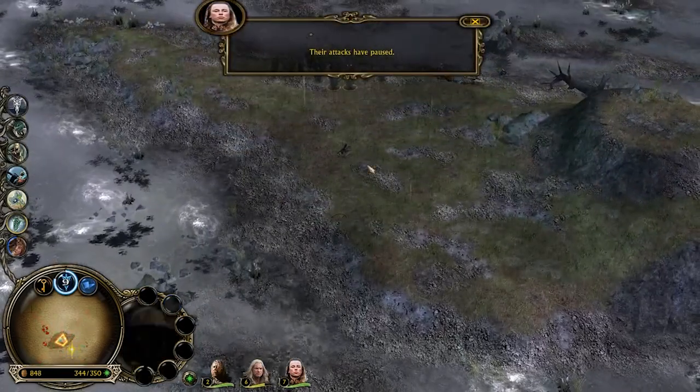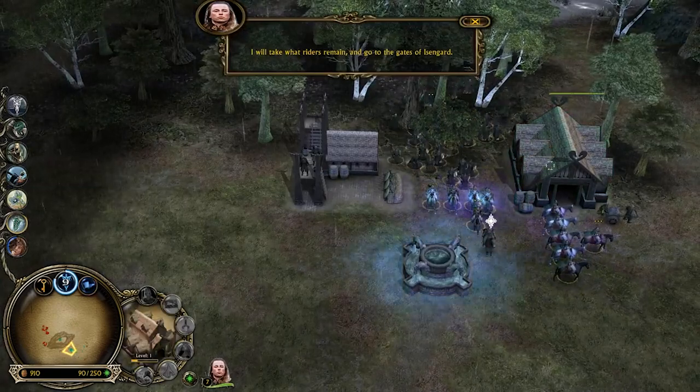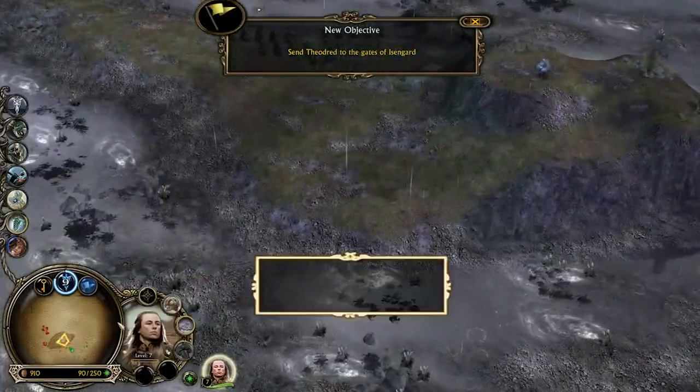Which means we might potentially, I will take what riders remain and go to the gates of Isengard. What? Send Theodred to the gates of Isengard.